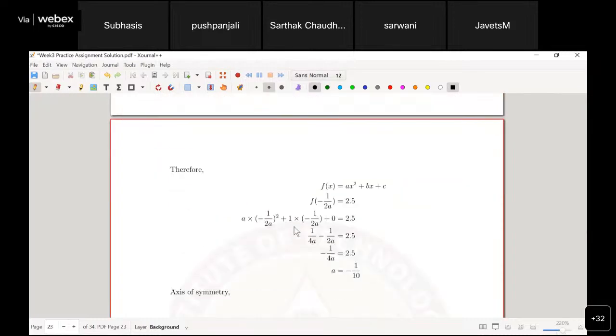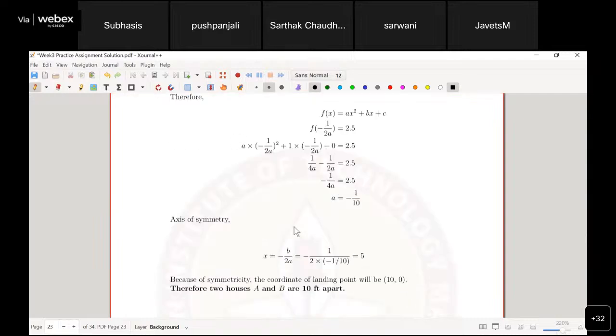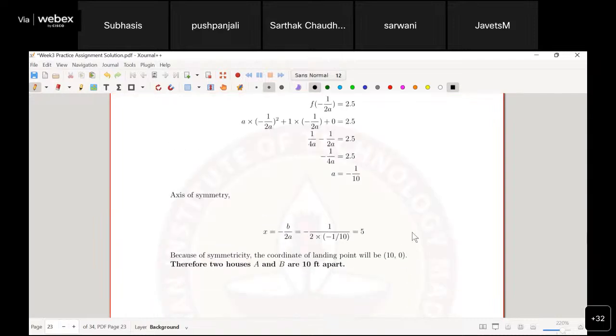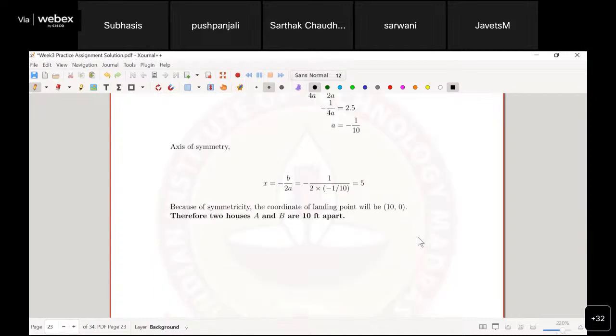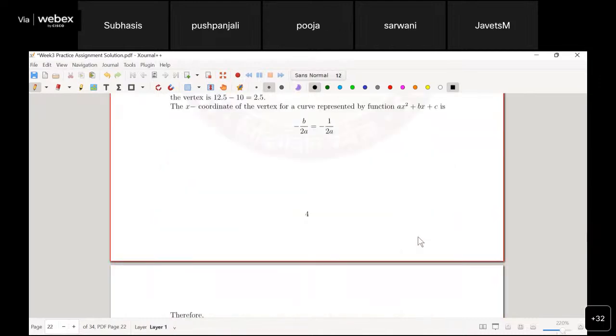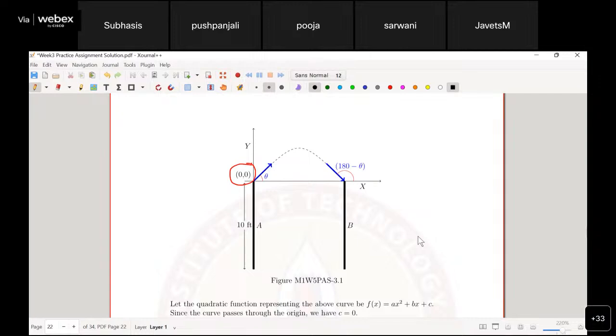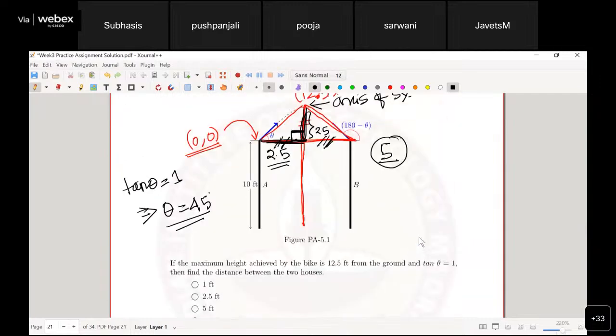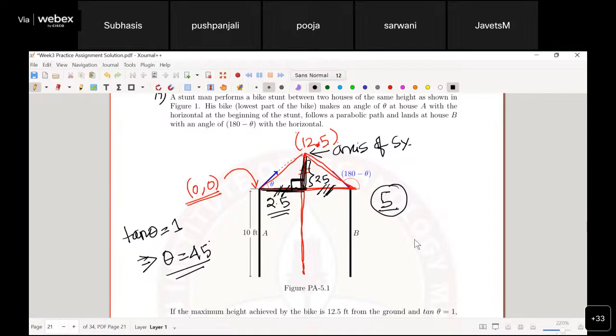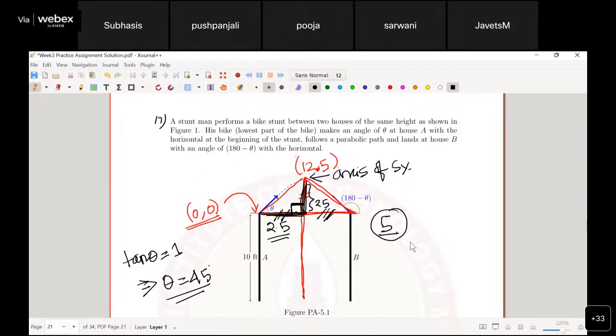I assumed them to be correct because I didn't really understand this question at first until you cleared it now. y at c is 0 and y at x is 0. So from here, at the bottom, we can note that the axis of symmetry is given as somewhat 5, and how he got 12.5 at this point.